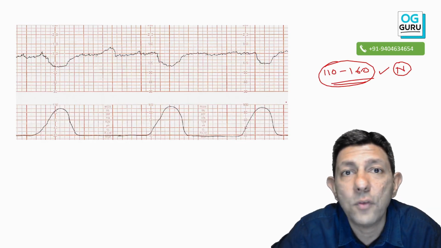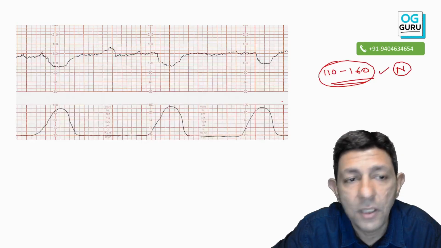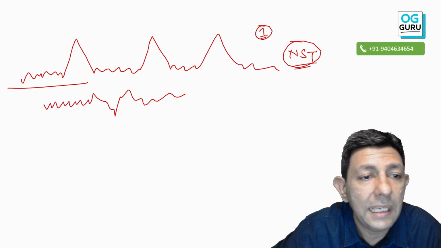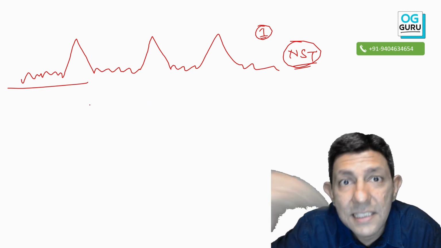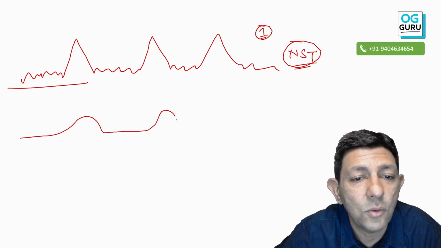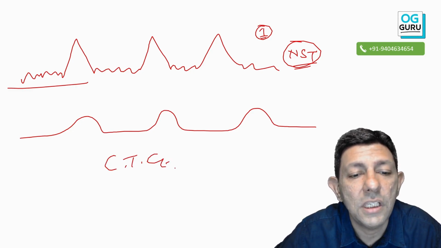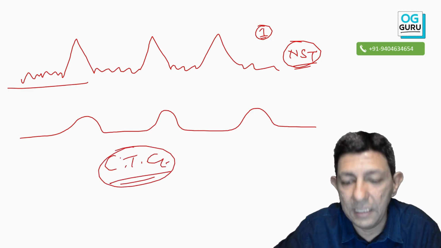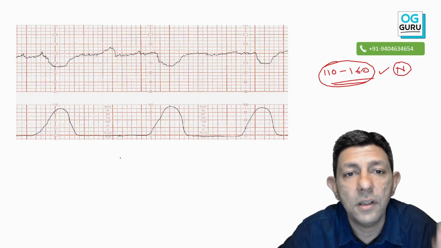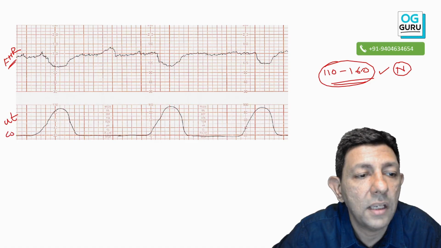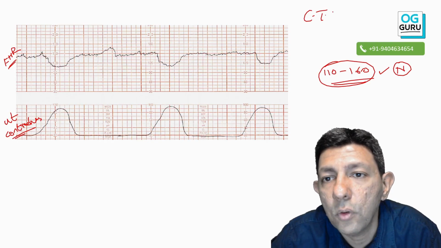And the second graph. So when you see only one image in the exam, it is NST. But if below it you are seeing a second graph which has the uterine contraction, then that is your CTG, cardiotocography. Is this understood? Clap. Okay, so here sir we are seeing two things. This is the fetal heart rate recording, and this is the uterine contraction. So this is the CTG, this is the cardiotocography.